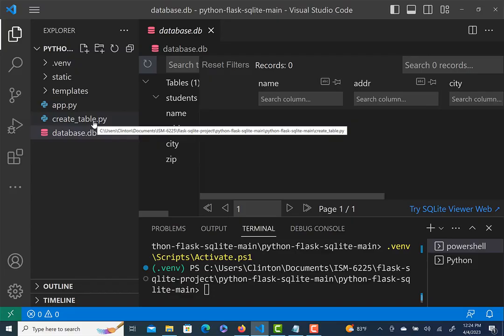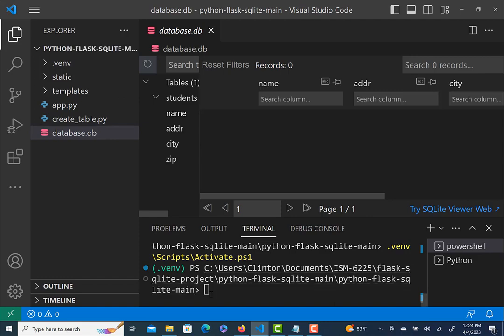So what we're going to do here is I'm just going to execute this app so you can see what it does, and then after you see what the app does, then I'll explain how the app works and walk you through the source code.